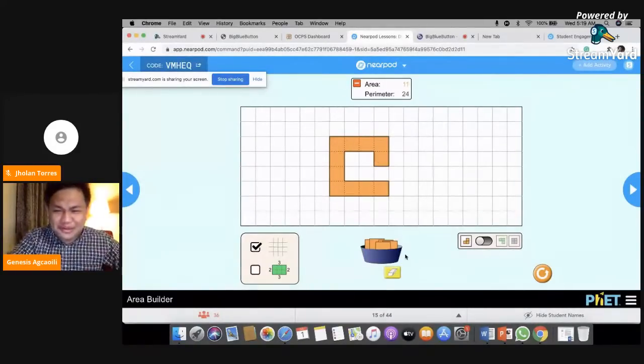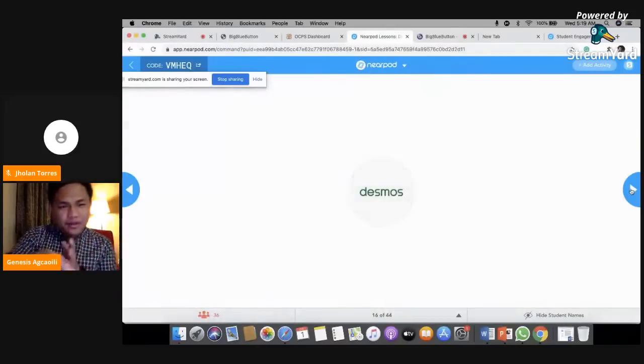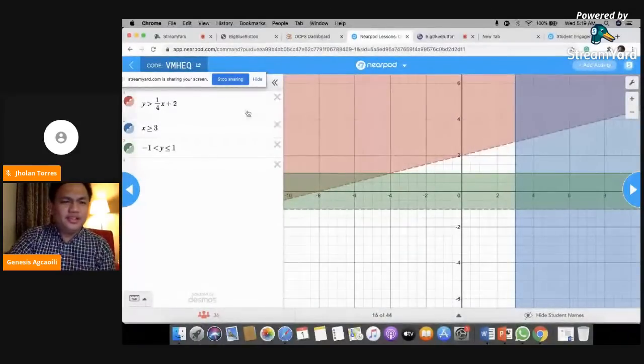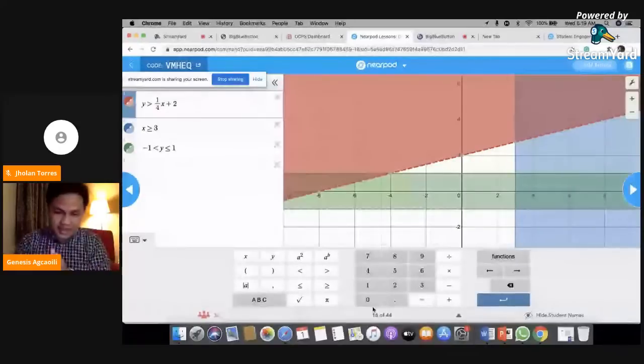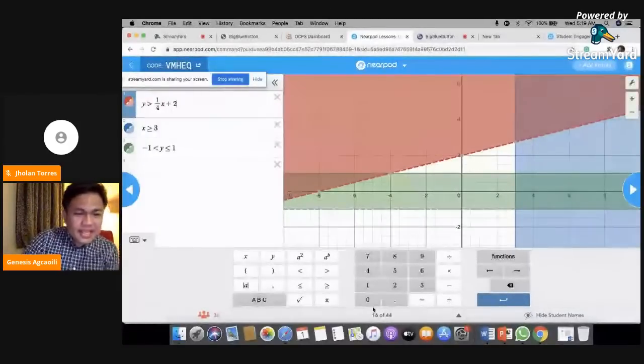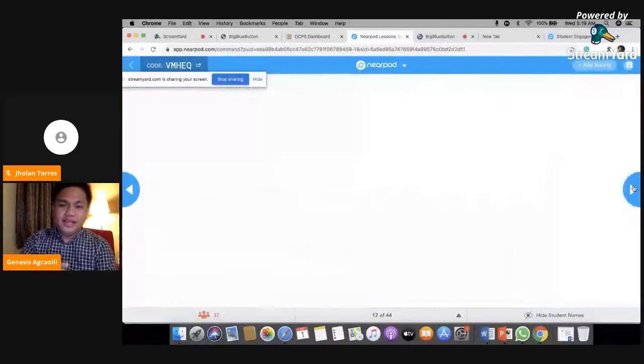Kung ano man po yung gustong gawin ng estudyante, hindi ko po alam kung ano yung perimeter-perimeter na yan. Pero, yan. So, alam ko ito yung medyo may pa-equation po sila dyan. And then, meron ka ditong scientific calculator. Hindi na kailangan ng bata bumili ng scientific calculator kasi you have it here. Hindi ko pa alam kung ano ba to, trigonometry po ba to or algebra. Yan. So, pwede rin po yan. Paglaruan nyo po, math teachers ha, basta add lang po ako ng add ng mga pwede.